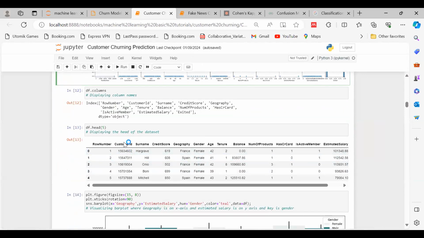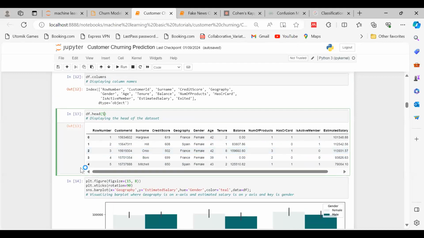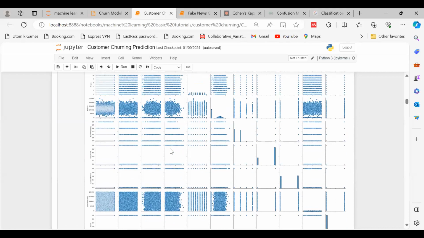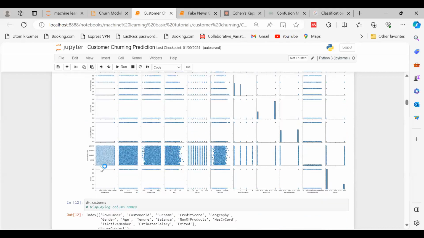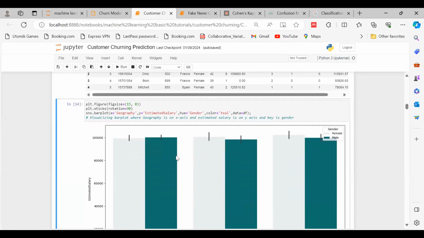After that, again we are checking out the first 5 rows of the data set. So we are putting here head, and in the brackets we are putting the value. It means it will display the first 5 rows. Okay. From the pairplot, we have understood some of the column and attribute relationships, and we will figure them out in the form of graphs. We are visualizing our data.